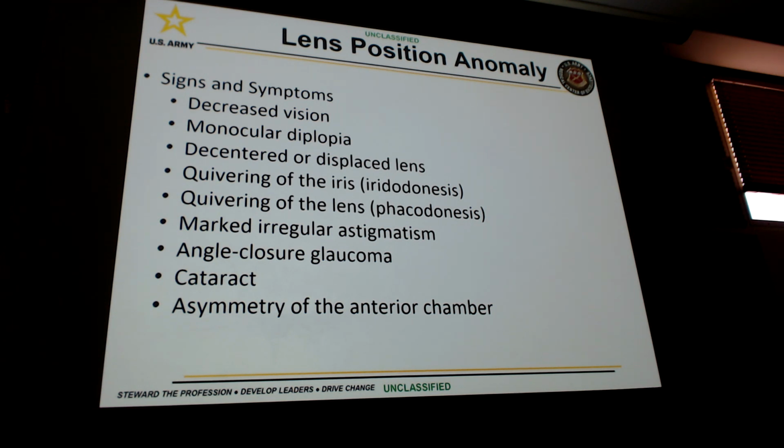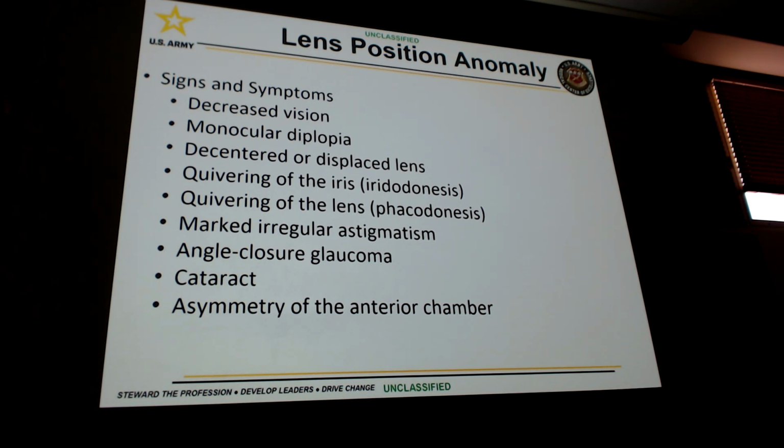So you ask the patient, if you close one eye, does the double vision go away? And they'll say yes, it does. That's binocular double vision. If you ask them to close an eye and it doesn't go away, that's monocular double vision, where they're actually seeing 2 separate items. And you really have to be specific when you're asking your patients these questions. Like, do you see 2 separate items? Or do you see just a ghosting or a shadowing around the items? Okay? You have to be specific in the way you ask patients questions about their vision, because they're just going to say I have double vision, and they really don't.